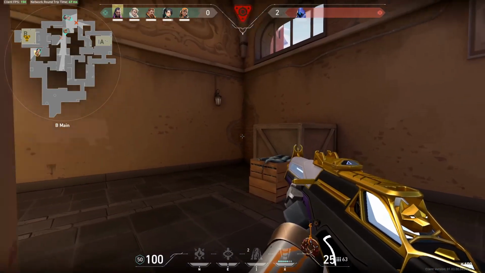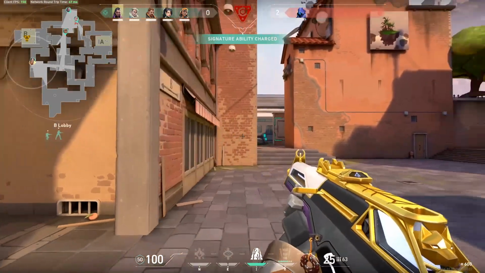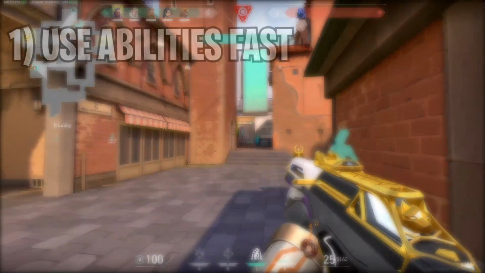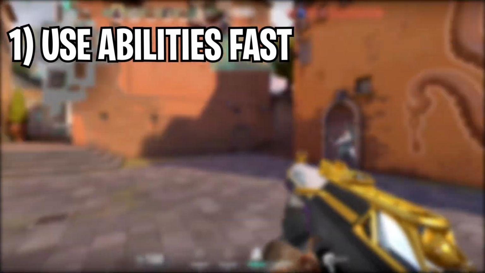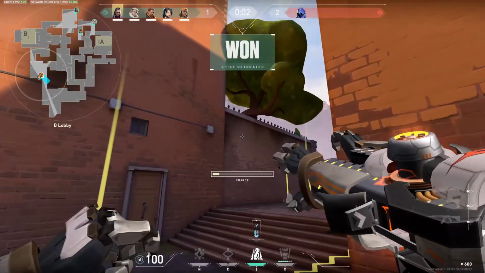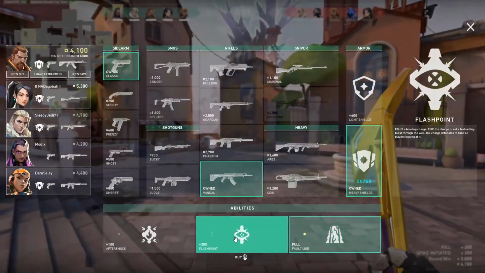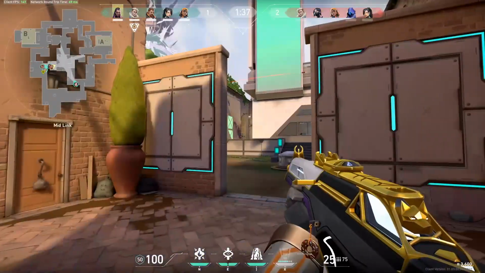Players need to understand that Breach is one of those agents that is great for both. So for our first tip in this video, it's to play off of your abilities fast. Breach's abilities are unlike most agents because they go away so fast. When playing Breach, it's a good idea to understand how long each of his abilities last for.